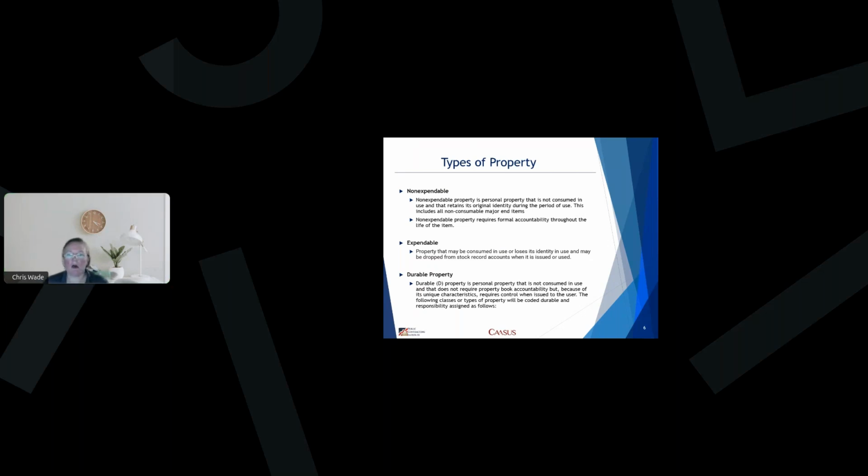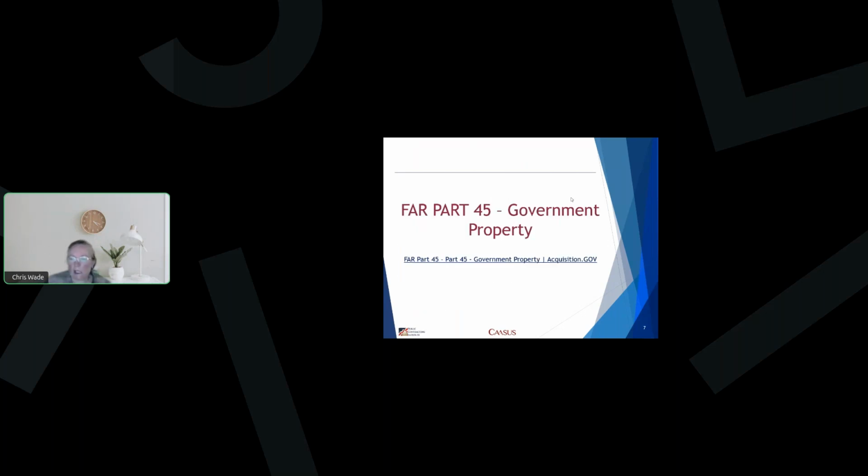So now let's talk about where these things are identified under Title 48 in the FAR, and where we find the requirements on how we're supposed to account for property, report on property, administer property. And that's all in Part 45 of the FAR. So Title 48 is the federal regulations, specifically the federal acquisition regulations. It deals with any contracts that are issued with appropriated funds, so meaning funds that Congress appropriates and passes and approves budgets for.